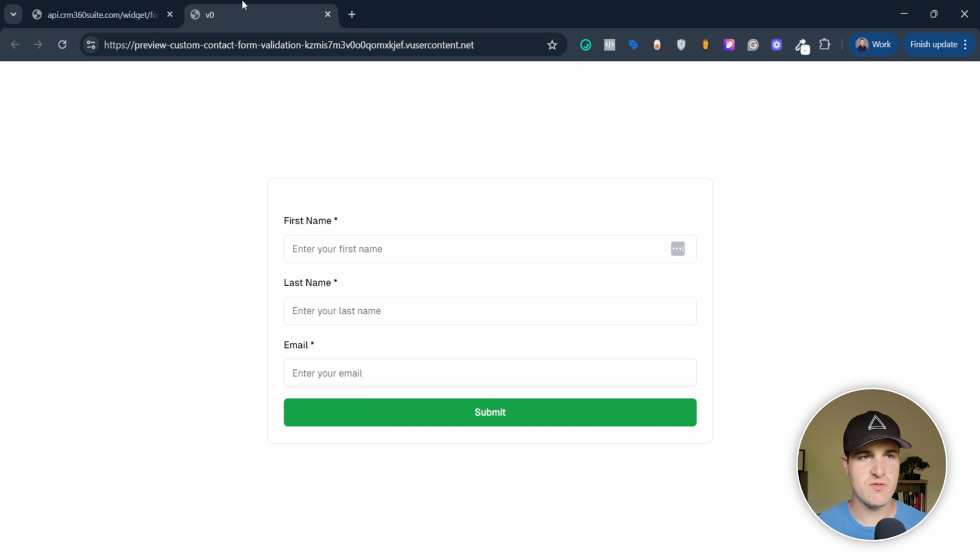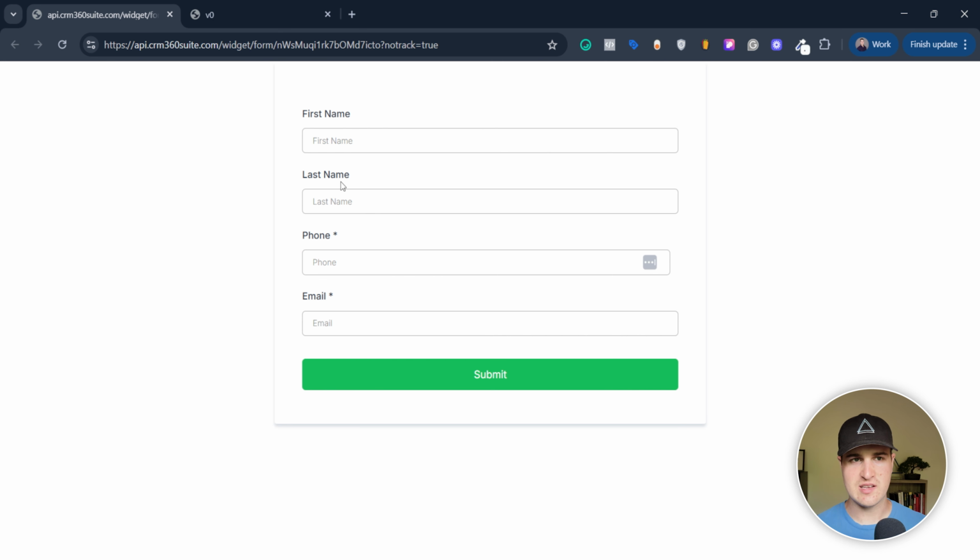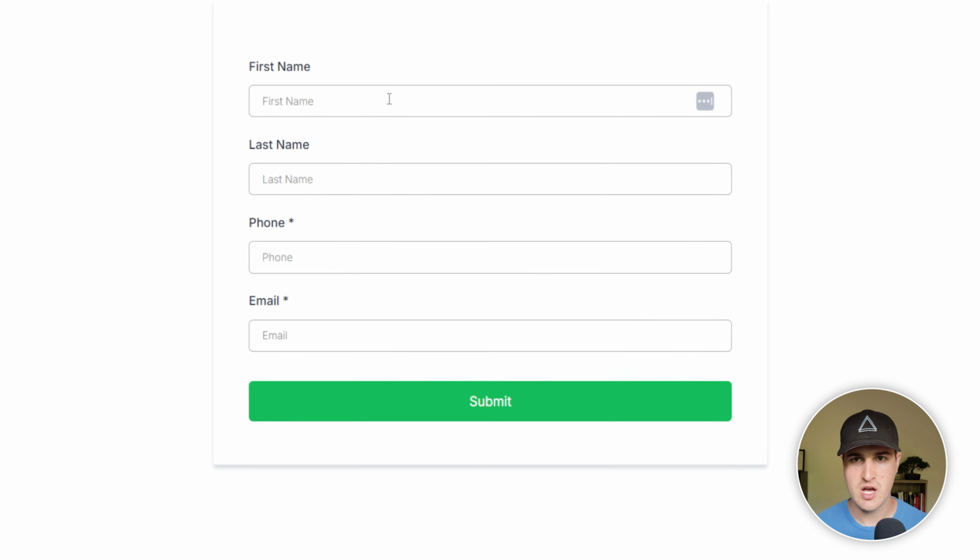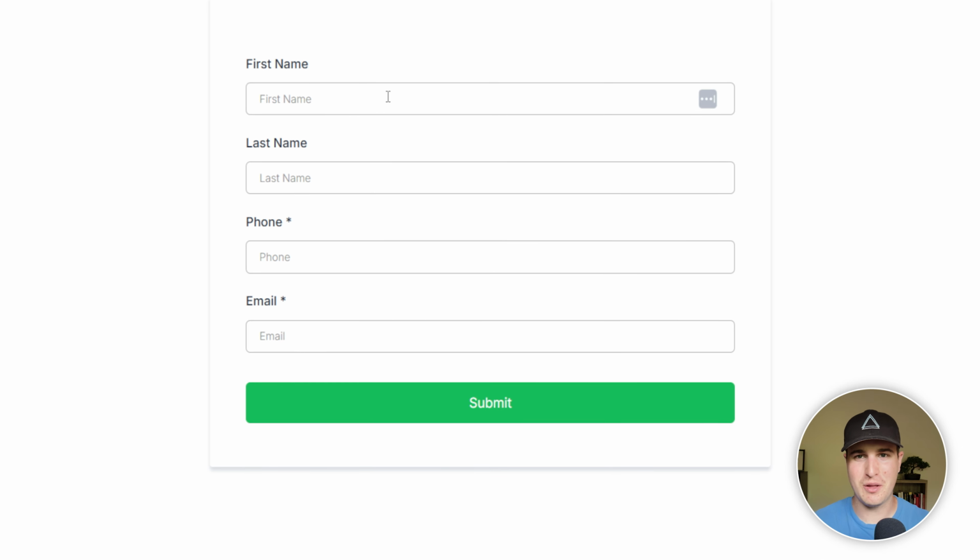So one of the main things that I see with forms all the time when I audit them, and it just sucks because the sales team cannot really do anything with those leads, is in the first name and last name field. The form actually allows you to enter numbers. I'll give you an example here, and actually what I recommend you do is pull up your landing page and then open up your form and see if that's also the case for you.